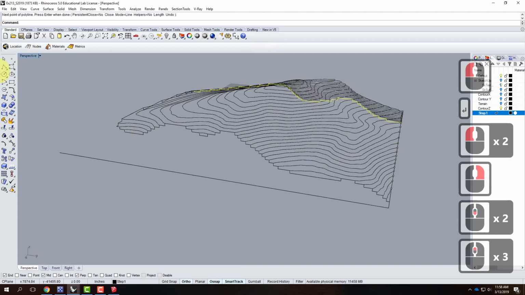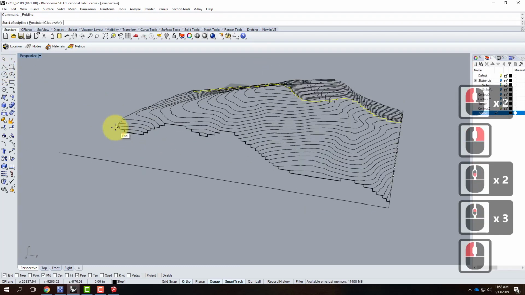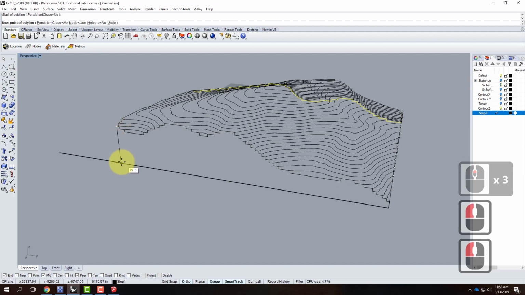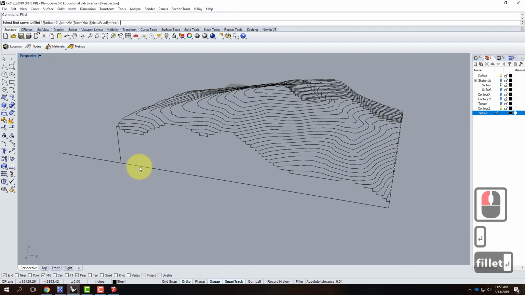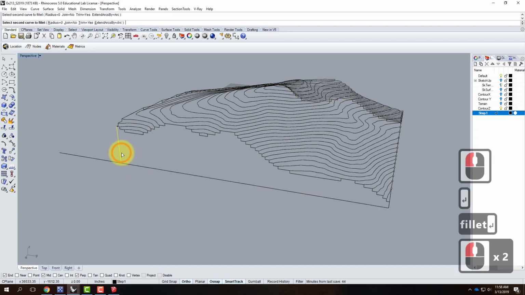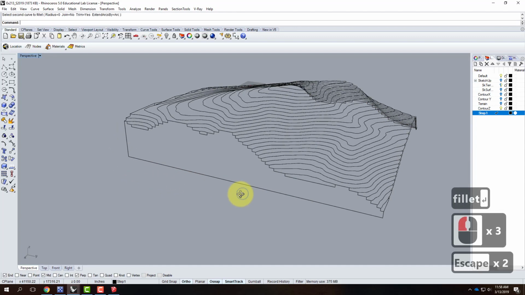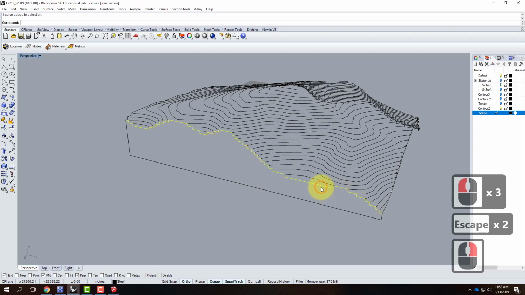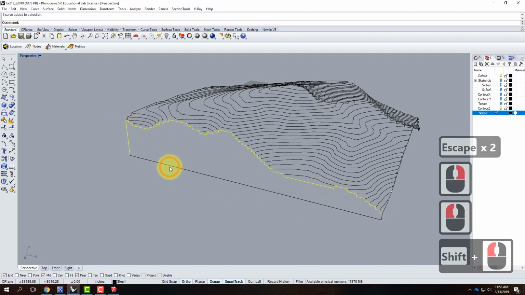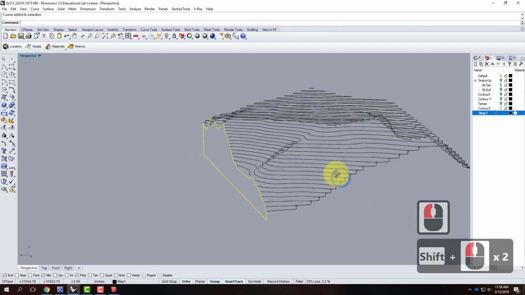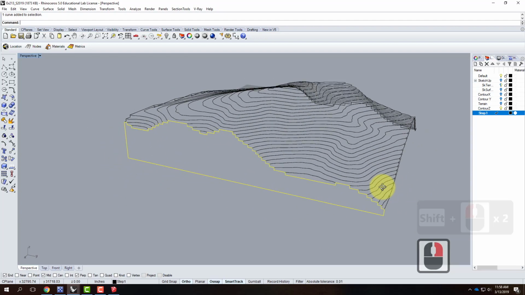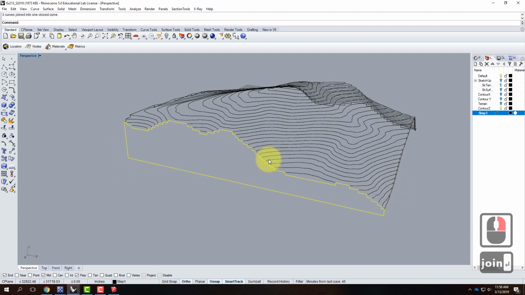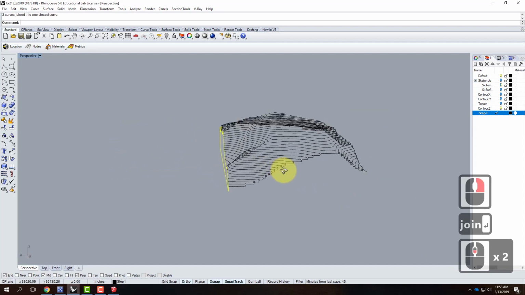I'll start at this corner with my line right there. I'll draw straight down to where it snaps to perpendicular. I'll use a fillet or a trim so that that goes together. And what you should see now is this plus this plus this is now one side of my model. Do you see that? We'll go ahead and join that side together so it's one complete side.